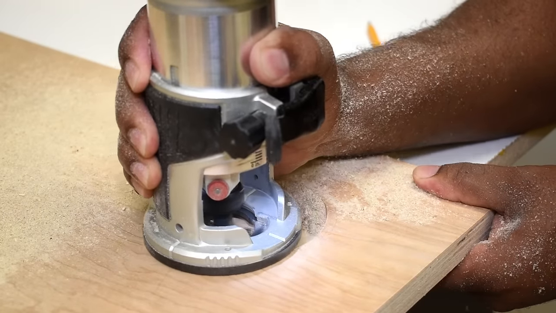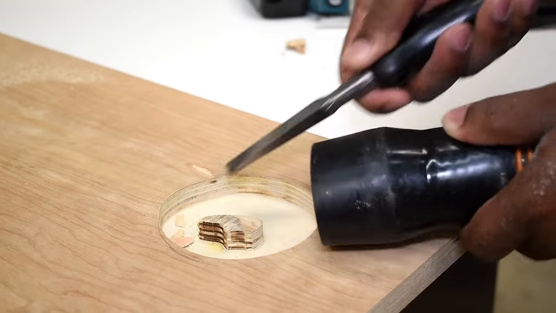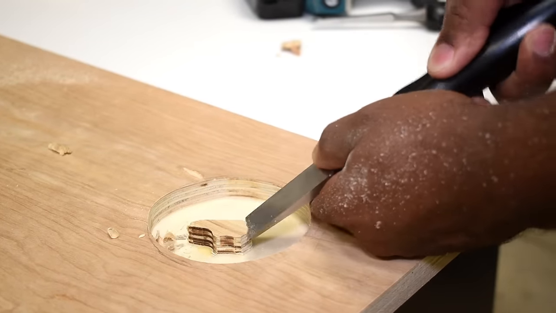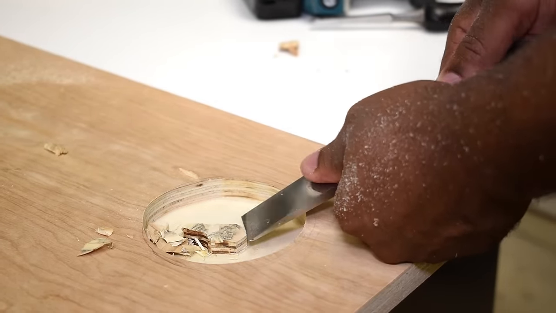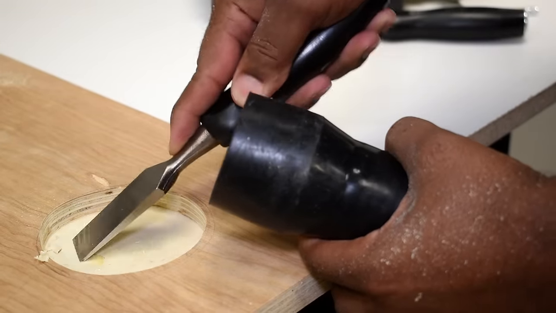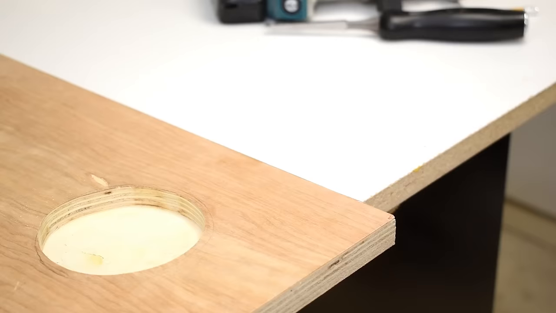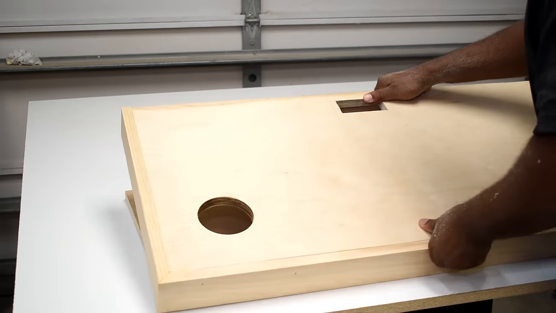I could have used my plunge router to route this out and that would have been a lot easier being that it had the wider base. But if you have a trim router, it's probably best to leave a little island in the middle to use that as support, then come back and use the chisel and shave that down. I did one more test fit just to make sure everything was good before I moved on.